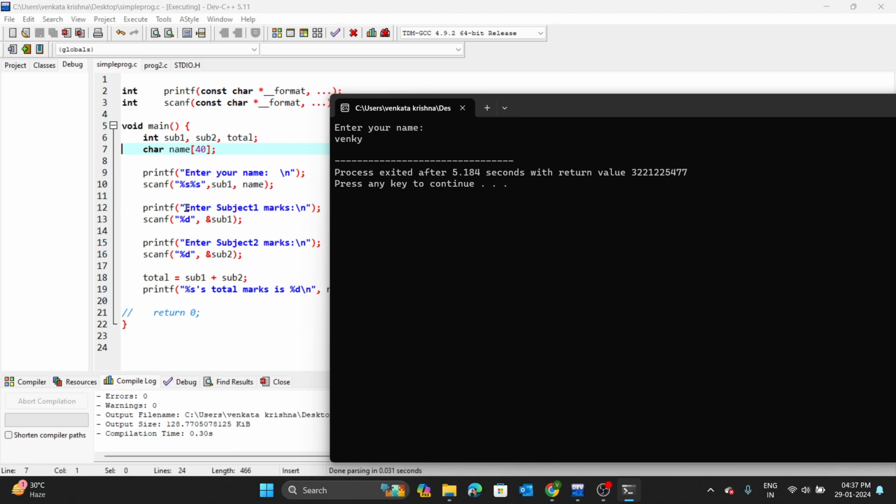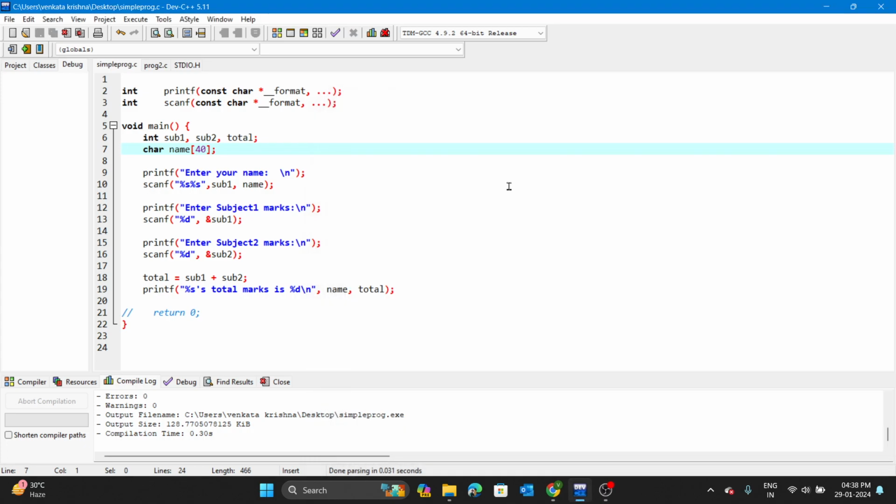The 12th line is where we need to display enter subject 1 marks, but it is not displayed. When I enter the first input, that is, when I'm done with the 10th line, it has been terminated, because it got confused about where the input should be stored.